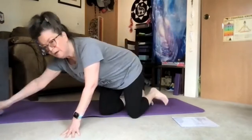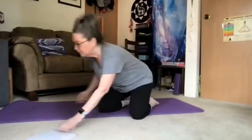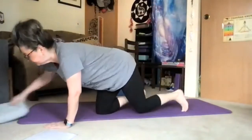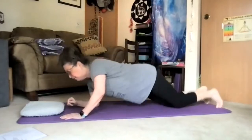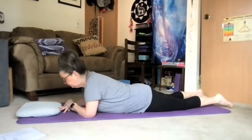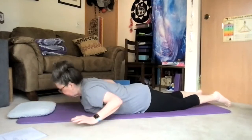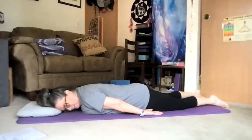So, last thing we're going to do is our prone exercises. So we're going to do the thoracic back stretch. So we're on the floor. I have to support something under my forehead or my nose gets smashed. So our hands are at our sides.